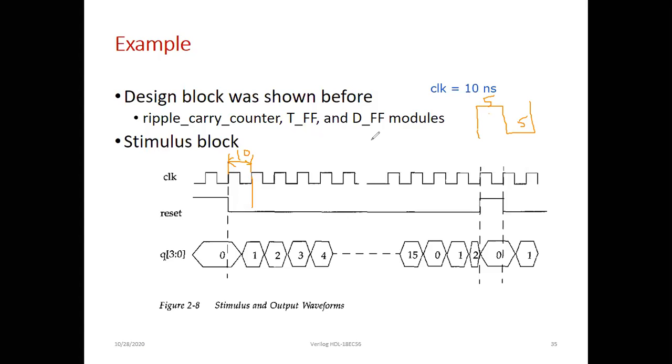Why is it 0? In the initial diagram that we drew, in the clock there was a bubble. I think you might have noted that. That is, your counter will work on the negative edge, meaning it will work on the reset negative edge. At the same time, we gave in the program, you might have seen in the previous program, the D flip-flop. When the D flip-flop was working, that is very, very important.